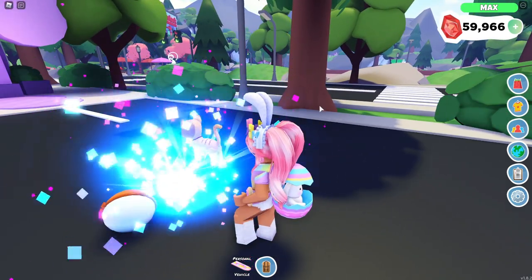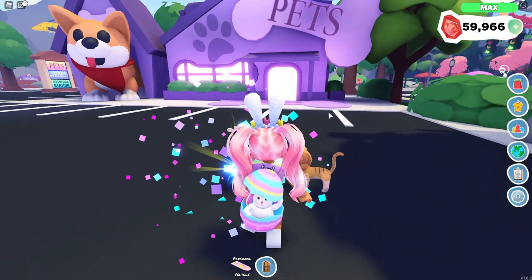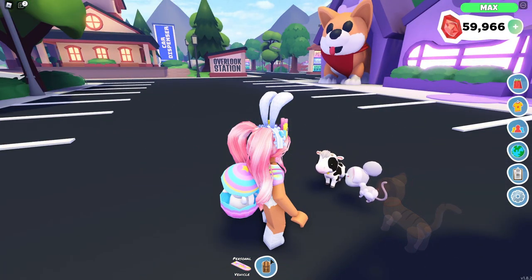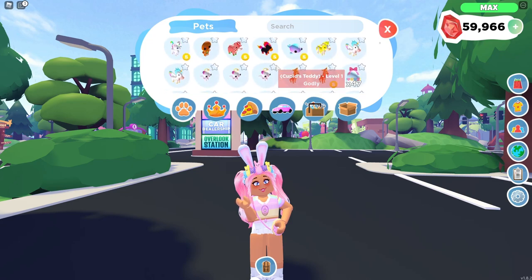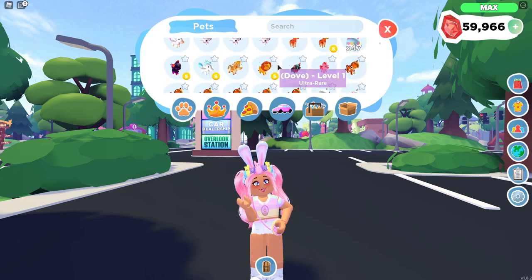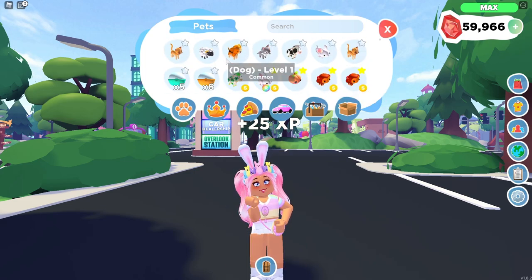Okay, so we have a cat, we also have a mouse, and then we also have a regular cow. Actually, I should probably just keep my inventory open because it'll show the pets that I got in here. So we have a common, a comet, as well as an uncommon. Let's go ahead and unbox some more if I can find where it's at. Oh my gosh, I'm gonna be opening so many of these. Okay, so what are we going to get? Just waiting until it pops up here.